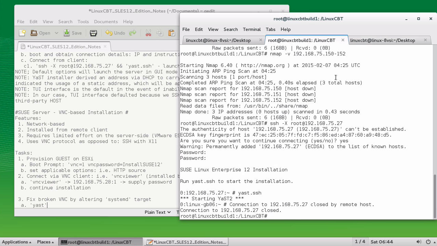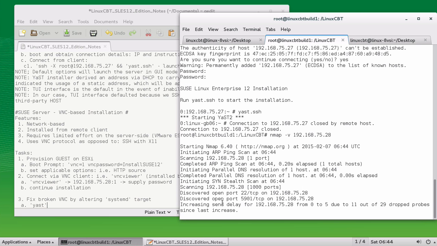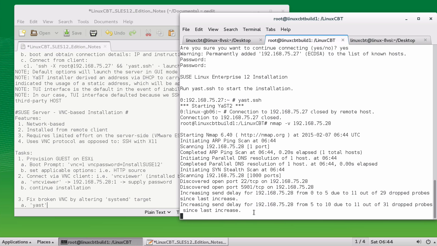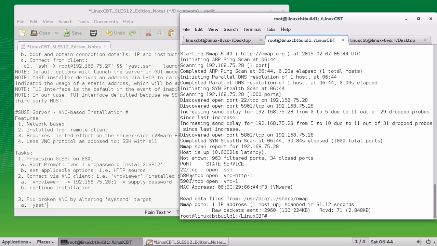So from, say, this node, if we nmap 7528, we should see those two ports, 5801 and 5901, as open. There's 5901. And it's a bit slow. The firewall's in place, so it's restricting the inbound traffic. And that's it. We can now connect with VNC, and of course we should be able to connect with SSH. There you see it finally picked up the other port, 5801, Java, 5901, plain old VNC.